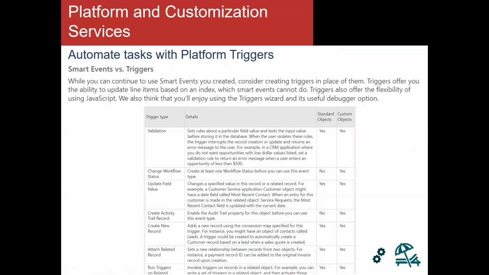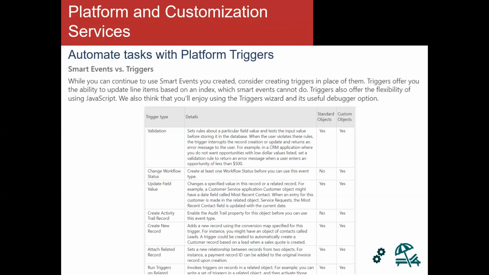Smart events, basically, help protect the integrity of your data, for lack of a better term, okay? Smart events and smart rules are awesome. Smart rules, I guess, protect the integrity of your data probably a little bit more than smart events. Smart events can do automatic updates of fields for you. It's almost like an if-then. If there's something in this particular field, I want it to populate another field for me.